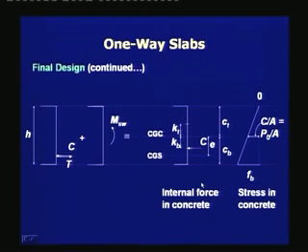This figure shows the internal force in concrete due to the self weight of the slab. And the stress condition is that when the C is located at the bottom kern point, the stress at the top is 0, and the stress at mid height, which is the average stress, is given as C by A equal to P0 at transfer divided by A, and the stress at the bottom is denoted as fb. This is the stress diagram throughout the depth of the slab due to its own weight.